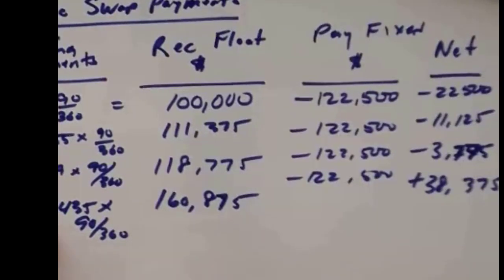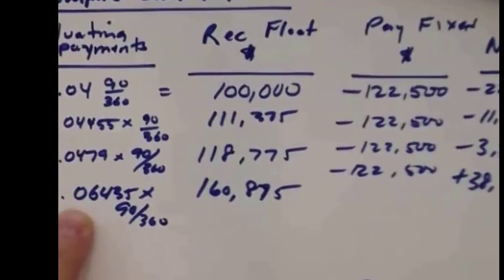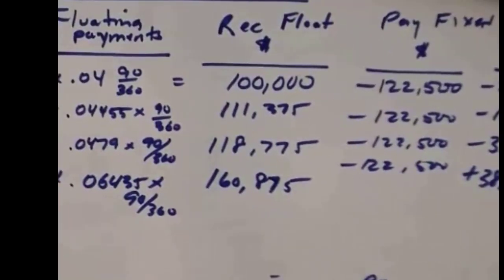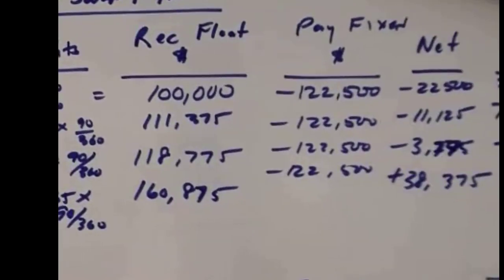Only by happenstance would that happen. Because people have expectations right now about the term structure, but there's going to be all sorts of news coming out from the Federal Reserve, changes in the economy, inflation, things going on in Japan, in Europe, Greece, Spain. All of these factors are going to push interest rates up and down, and so there is almost no chance of the interest rates actually materializing to these rates. But in order to have an arbitrage-free swap, the swap has to be priced off the term structure of interest rates. And that's what we did.